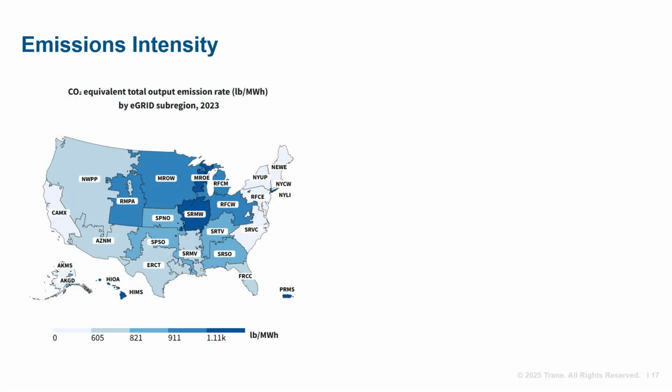This map shows the average greenhouse gas emissions intensity of regions of the U.S. over 2023. The metric shown is total greenhouse gas emissions in units of pounds of CO2 equivalent per megawatt hour of electricity generated. CO2 equivalent, or CO2e, expresses warming impact of all greenhouse gases combined in terms of carbon dioxide. As we know from our capacity factor discussion, those sources can be broken down into baseload and non-baseload sources, and this distinction can make quite a difference in emissions intensity.